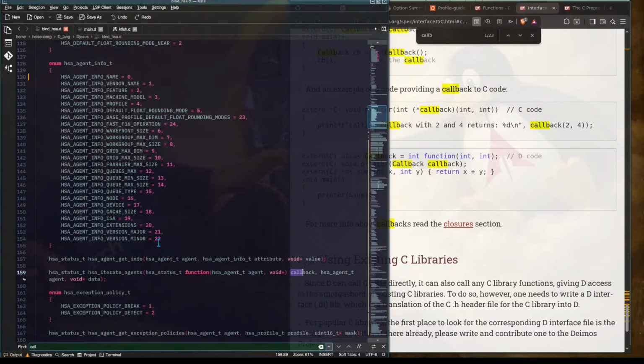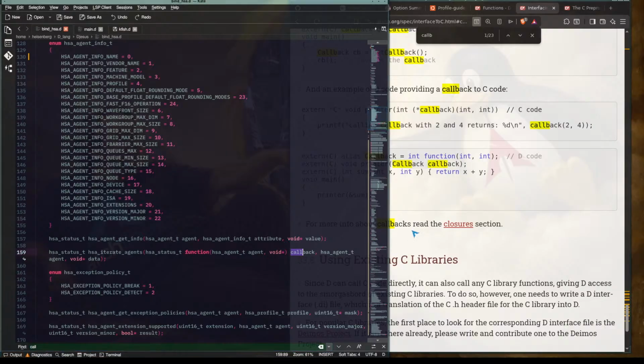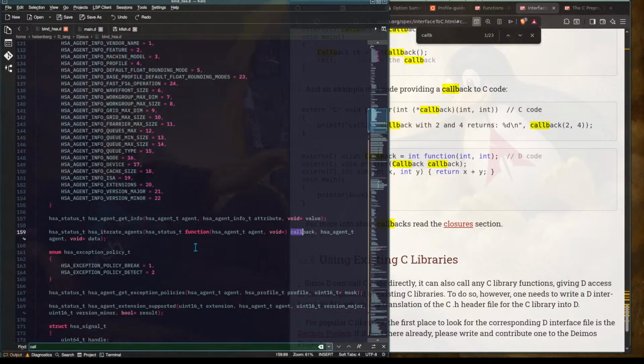Here, we have function HSA agent and void. So it expects a basic type, not function. And so this is a status T function, and it's called callback. It takes HSA.